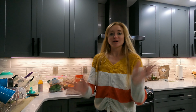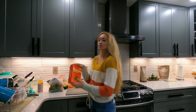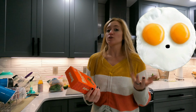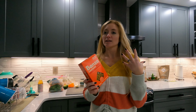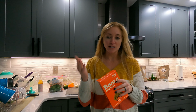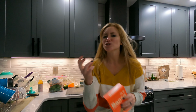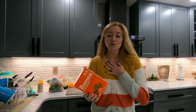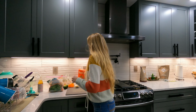All right, anyway, so without further ado, let's get it going here. Of course, since it's a pasta meal, you need some pasta. Whatever pasta noodles make you happy, I personally just love these. I like the texture, I like the way they come out. There's a lot of plant-based pastas or beans or whatever that taste mushy when they're cooked or odd textured. And in my personal opinion, these are the best for that. And they're made from chickpeas. So that's what I'll have there.